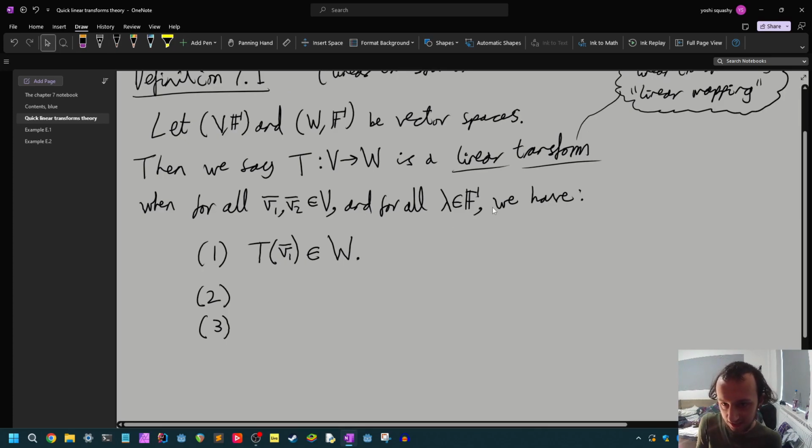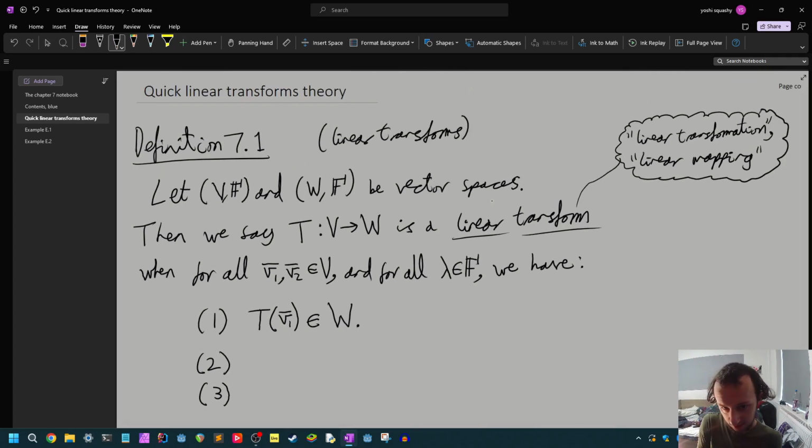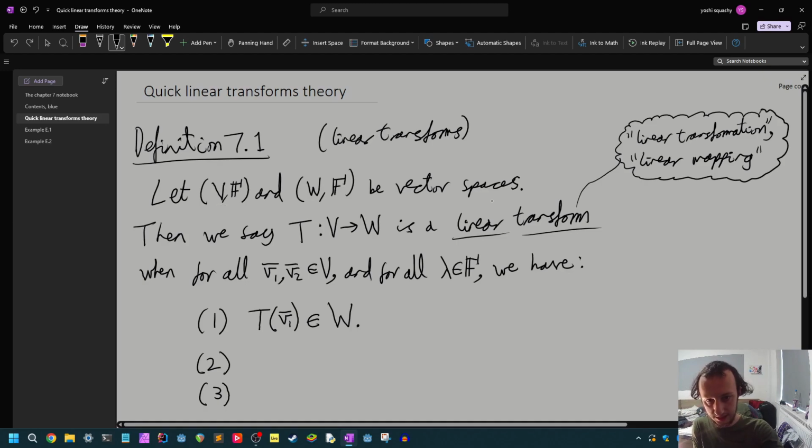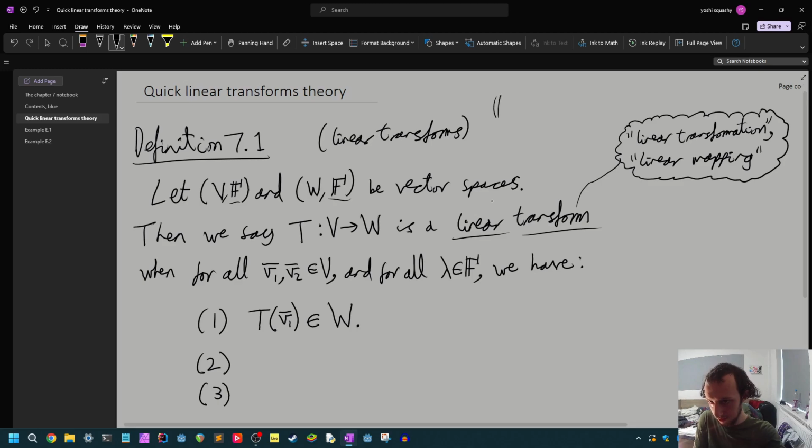Okay, so a linear transform, essentially it's a function, and in order to describe it we have to have two vector spaces, V and W, and critically these two vector spaces have to be over the same field. It doesn't matter what the field is, could be reals, could be anything else. So we've got two vector spaces, and we say the function T from V to W is a linear transform, and other names for this are linear transformation, linear mapping, but you'll see these elsewhere. I tend to use linear transform just because it's a bit quicker to write.